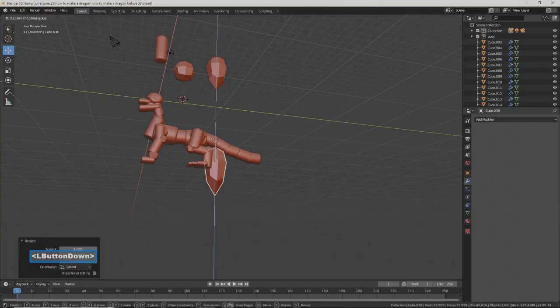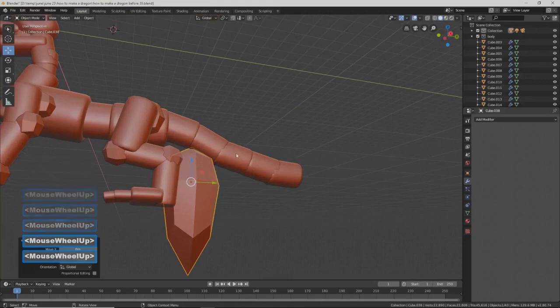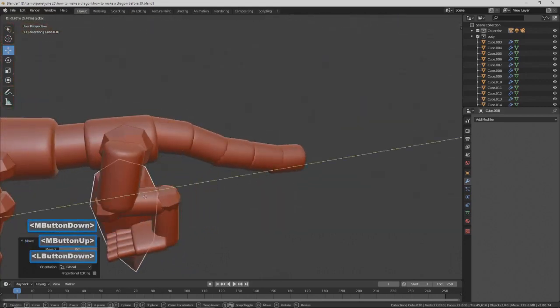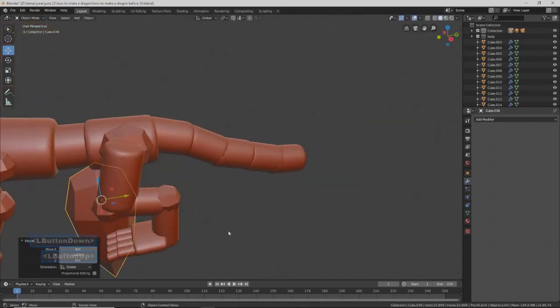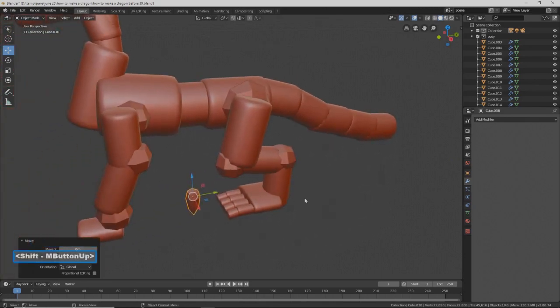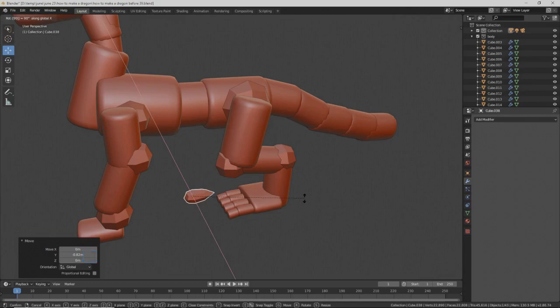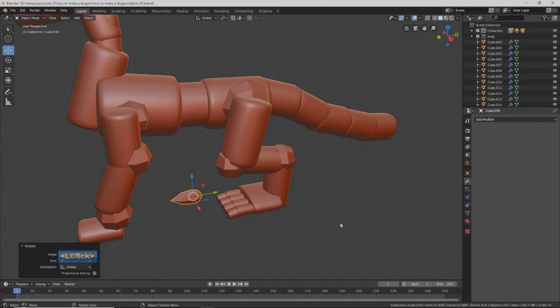Okay, so now I'm going to bring this up, press S to scale. Hold Shift as well as the middle mouse button to pan. I'm going to press R to rotate on the X-axis, 90. I'm going to right-click because I didn't want it to do that. So I'm going to press R to rotate on the X-axis, -90. Then left-click to lock that in, and that's what we want.